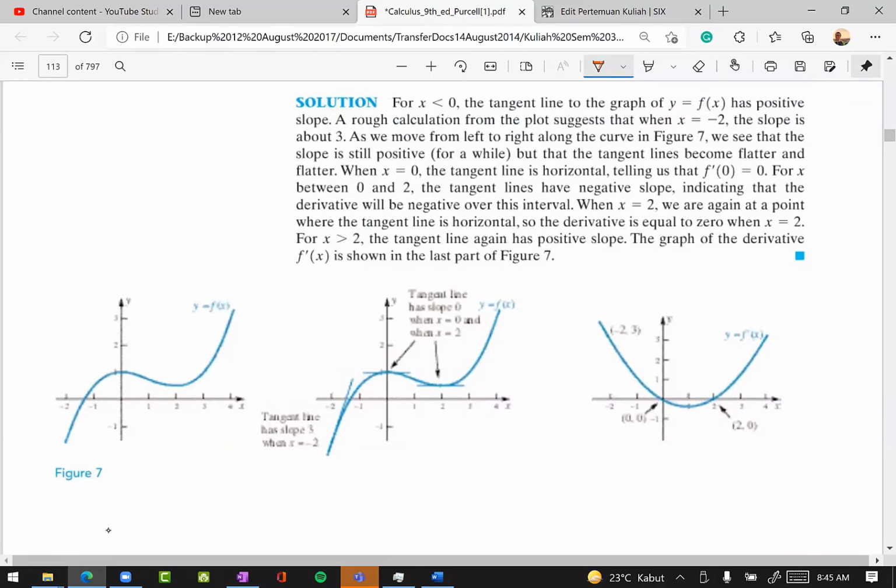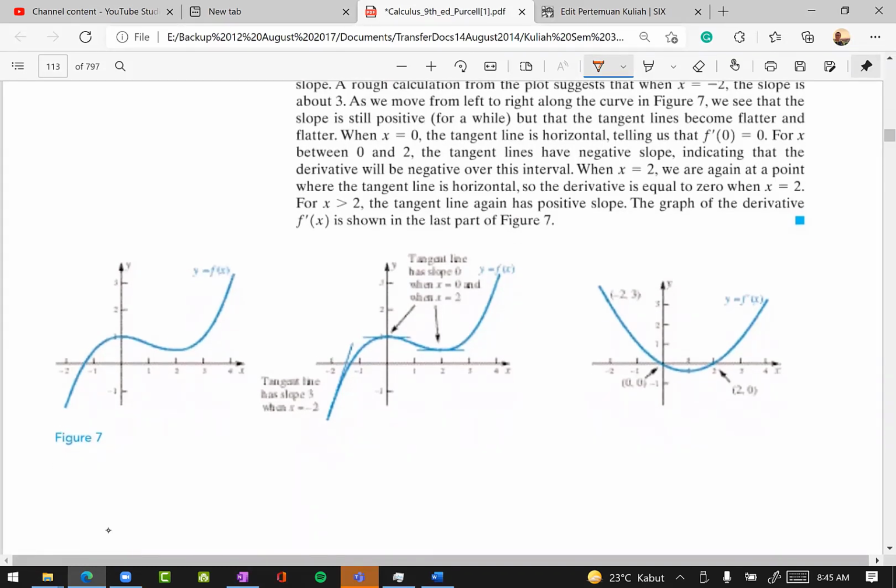Okay. If the derivative is zero, that means the slope of the tangent is zero, which means that the tangents are horizontal. Yeah, that's horizontal. Okay. So if you, from this picture, try to figure out the sign of the derivative, what you can tell is that here. Okay. So this is the sign for the derivative. All right. Here, because at 2 the tangents are horizontal, so this is 0 here. This is 0 also here. Okay. Probably at 0.